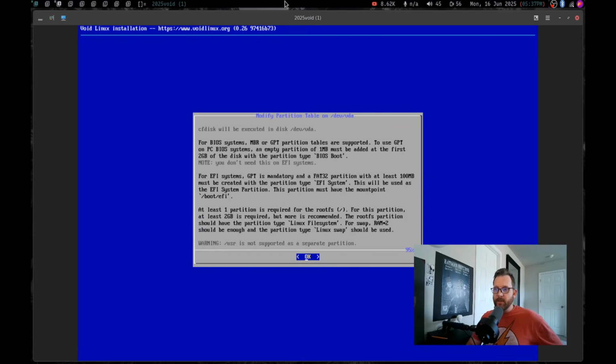I don't ever use swap. Never have, never will. Don't ask me why. I don't right now, obviously, because on my laptop I've got a million gigs of RAM, but that's neither here nor there.